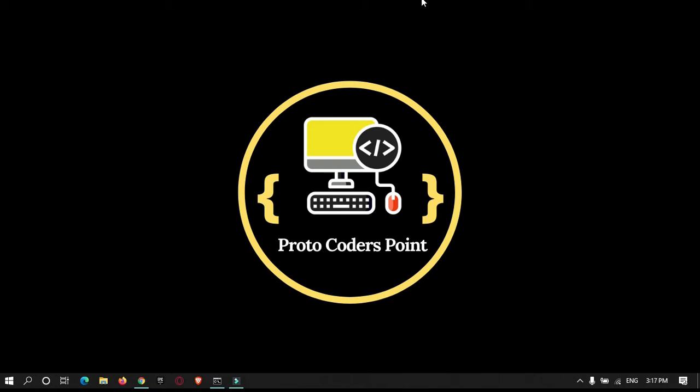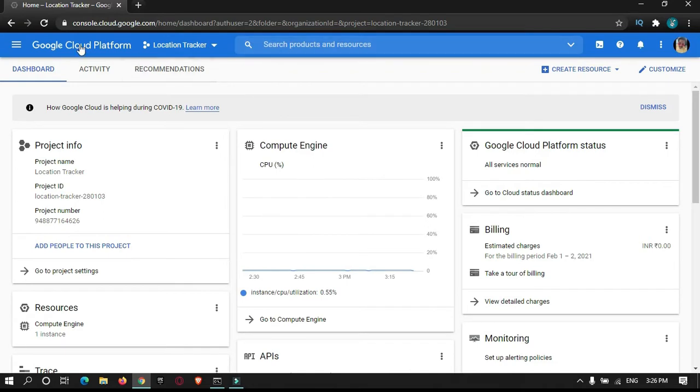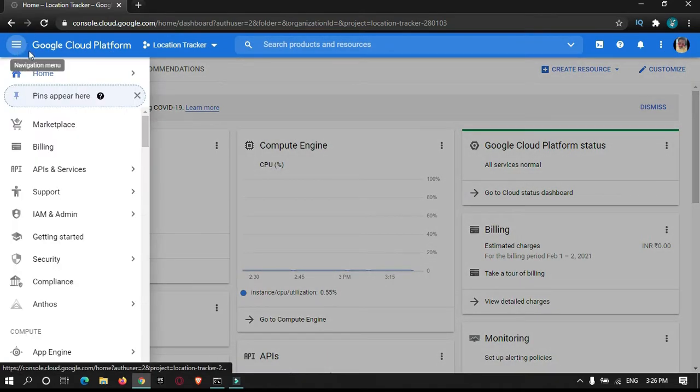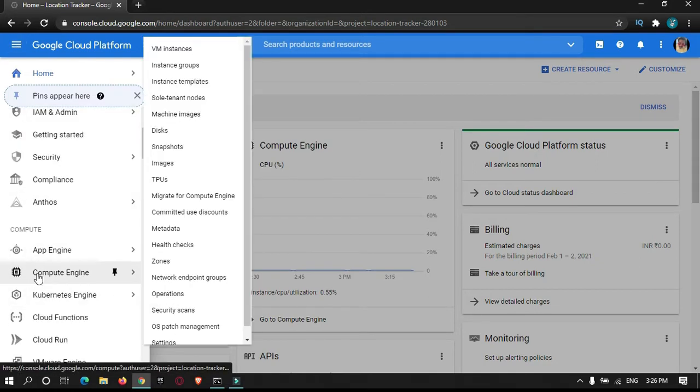Okay, so in this video tutorial, we will create a Google Cloud instance and make use of the FileZilla app to connect to it. Okay, so let's begin. Now open a browser and go to Google Cloud Platform. Over on the side there you may see a navigation menu. Search for Compute Engine VM instance.